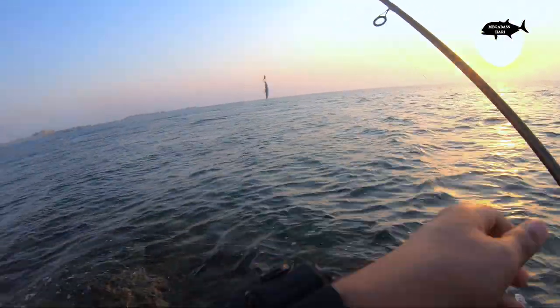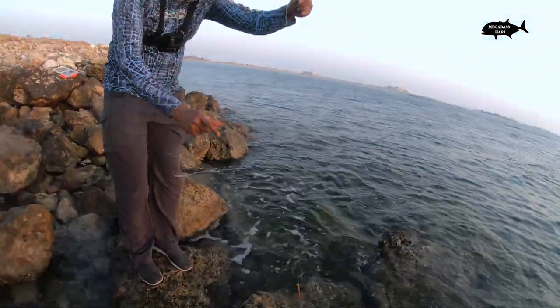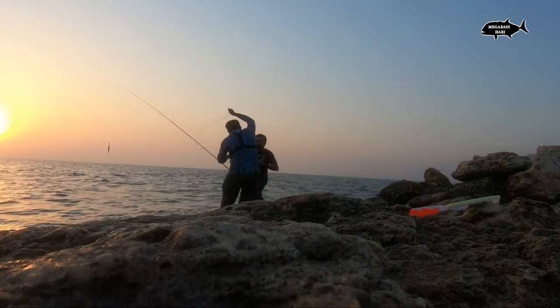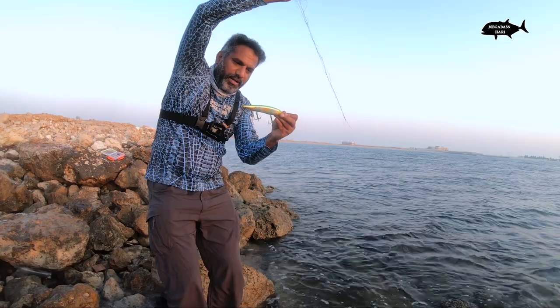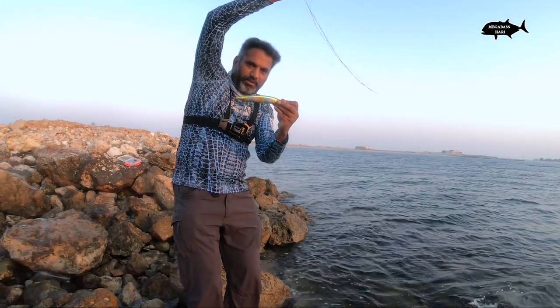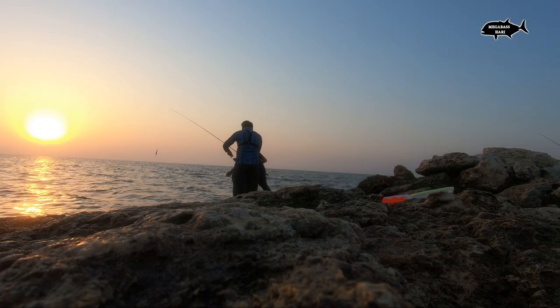That's where Kanata. Luckiest man of the day. See, I got a big strike and then the line cut, but luckily he still got the line in another lure. That's all. We got our lure back.